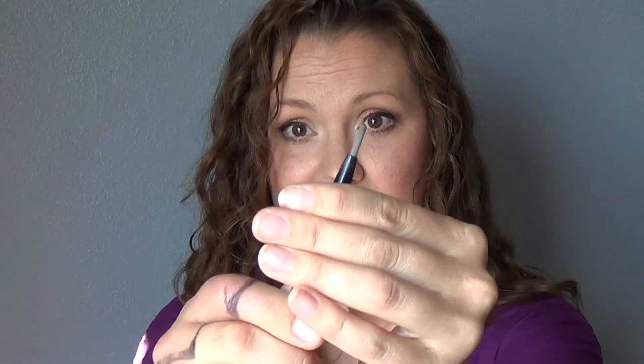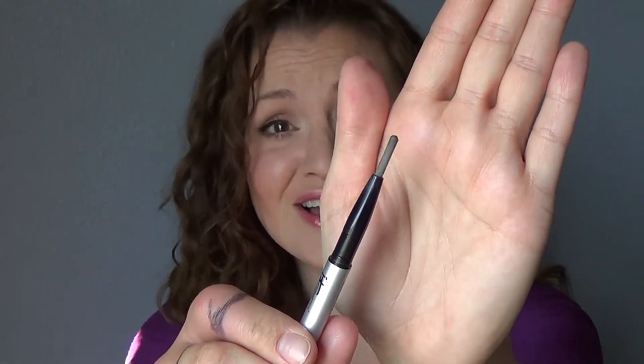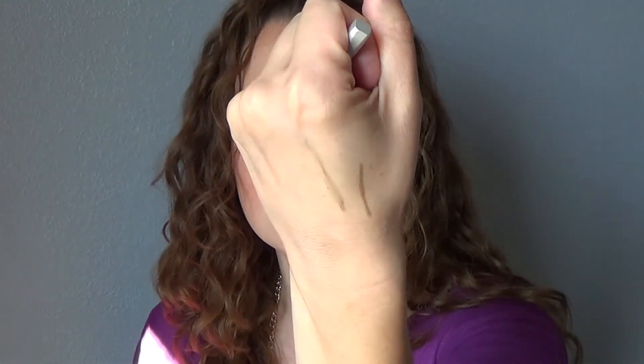If you didn't get to watch that video, I'll link it below. The first thing I wanted to use up — not because I don't like it, but because I'm not a brow pencil girl — is the It Cosmetics Brow Power Universal Brow Pencil. I used this every day from that video until this video, and I'm still going. That's a lot left. This tiny little sample — which I think you can buy for a very inexpensive price — will last you forever. The color depends on how hard you push; you can get a light or a darker color.